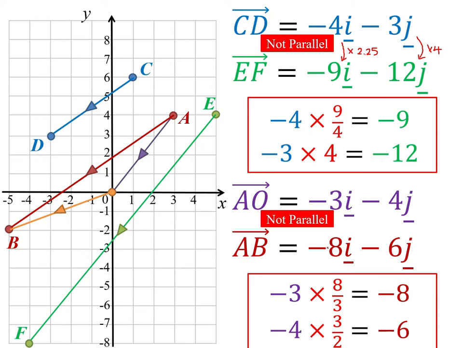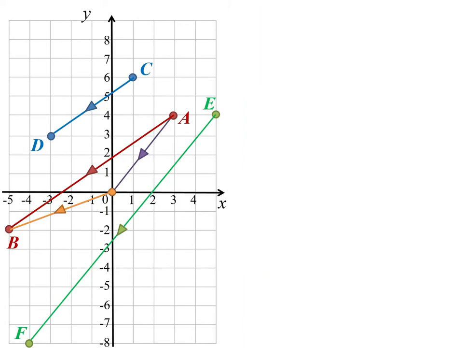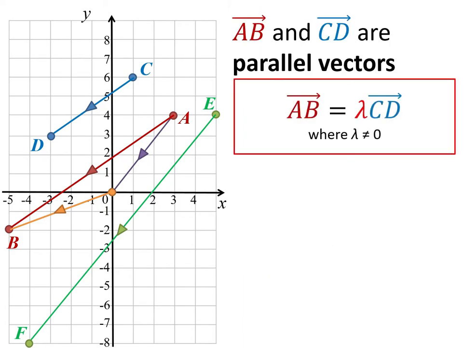So from here, we can make the conclusion that if we look back to parallel vectors, for example AB and CD, then the ratio will always exist between the two vectors. In this case, it is AB and CD. And the ratio, we represent it using lambda. But of course, the lambda here cannot be 0. It can be 1, 2, 3, half, 1 over 4, but cannot be 0. Once we put the 0 in, then the ratio will be gone.